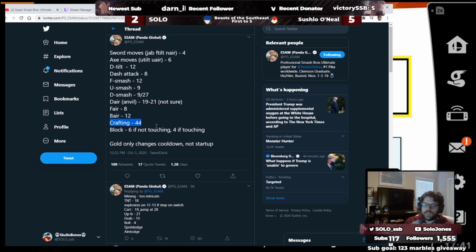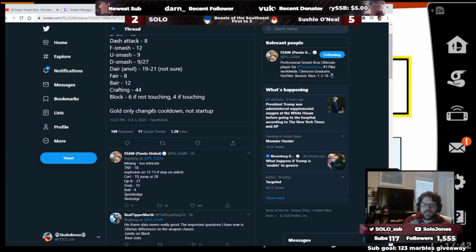Crafting, I can't even begin to think if this is going to be amazing or not. It's really hard to tell this early. 44 frames, that's a long time, but it's also less than a second, so you'll have time to do it if they're on the other side of the stage. It just depends on if a golden sword gives you insane combo trees based on the lower move cooldown, then crafting is going to be really important. Placing blocks is crazy, again, as I said.